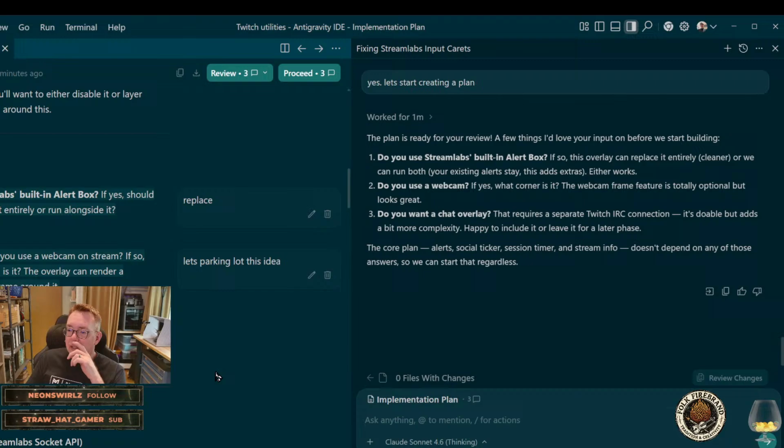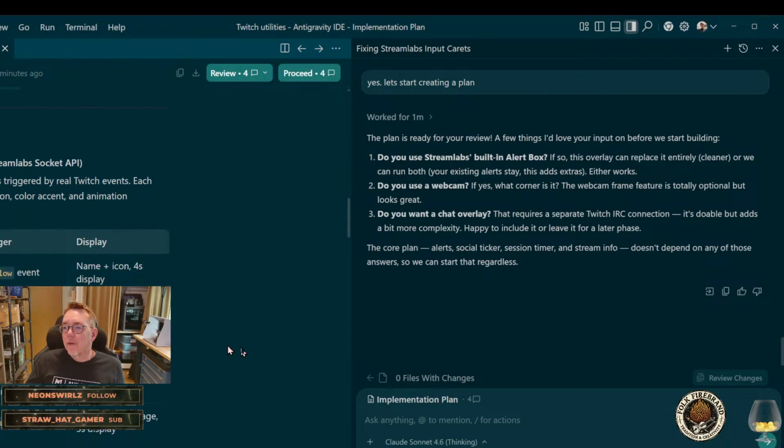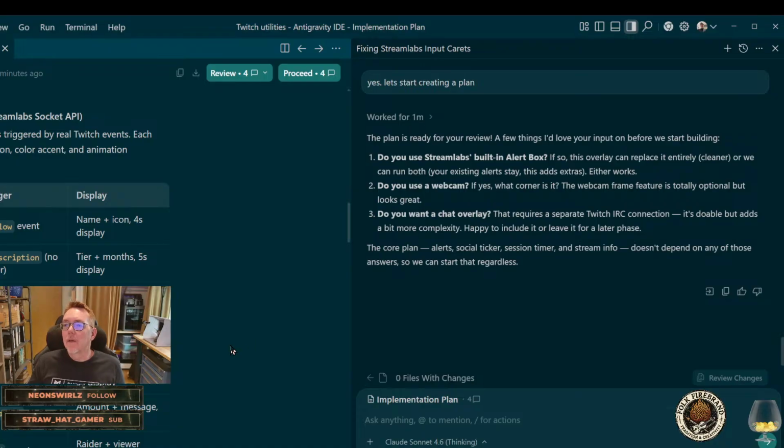Do you want a chat display? All right, so Streamlabs, each has its own icon, color, accent, and animation choreography.